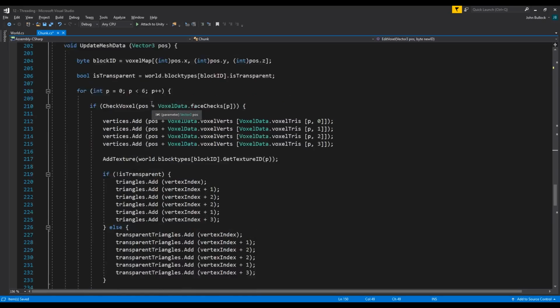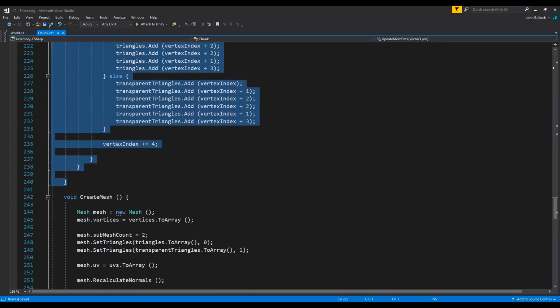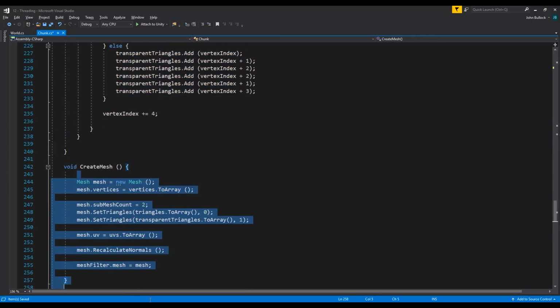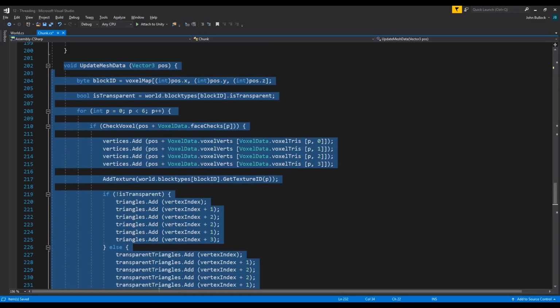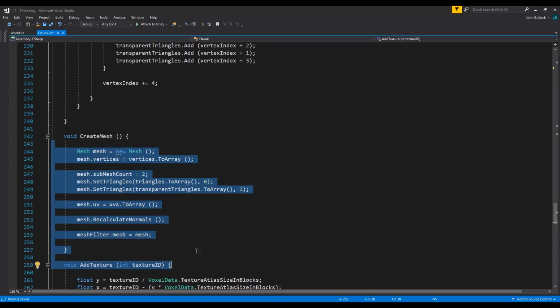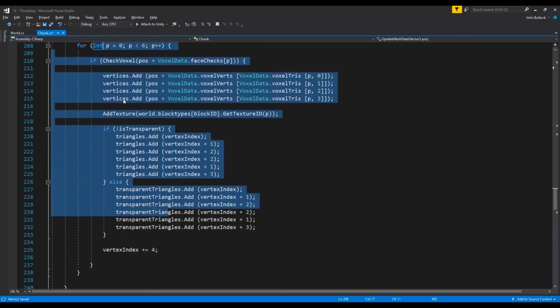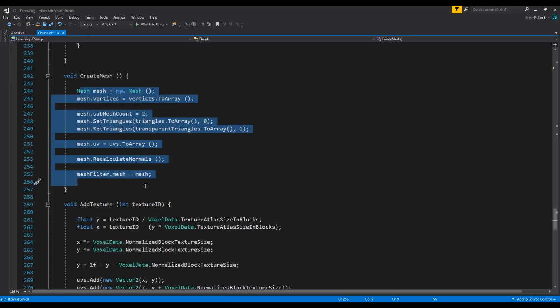Now at this point you might notice that we actually did quite a bit of separation between mesh and data for this reason, in case this ever came up. This is why you've got your create mesh here and you've got all this here. And this is just adding vertices, vector 3s and vector 2s and integers into sublists. So that could be anything as far as Unity is concerned. It's only when we run this function that it finds out that all these lists we were creating are mesh data. And then we put them into the actual mesh. So this function we can thread. This function we can't. So that's the next thing.